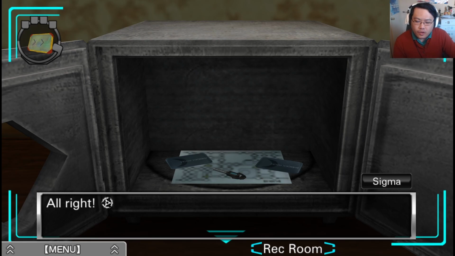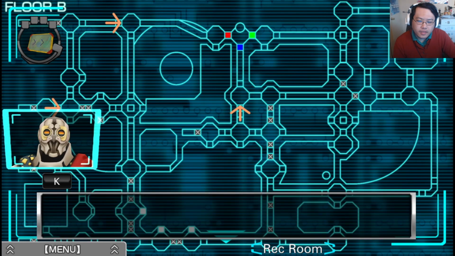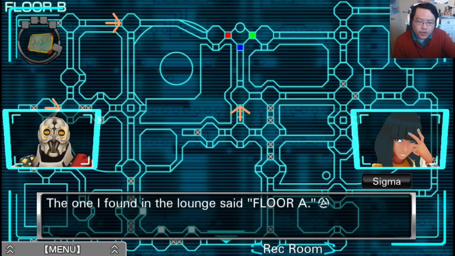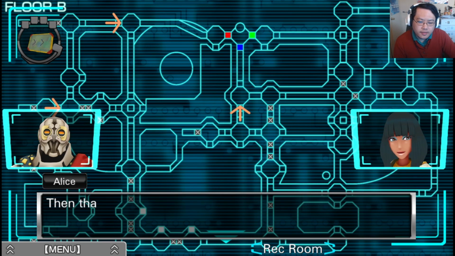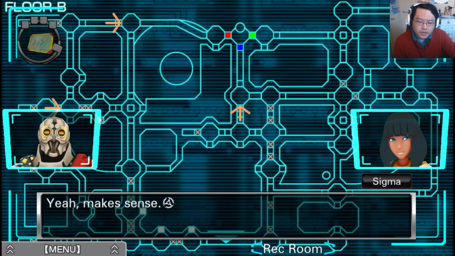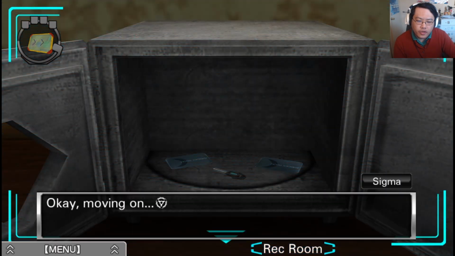Alright. It opened. Now, shall we collect our spoils? First, a map. It says floor B. The one I found in the lounge said floor A. Must mean floor A is the top floor. We rode the elevator down to get to this floor after all. Yeah, makes sense. Okay, moving on.